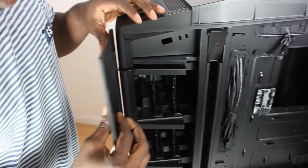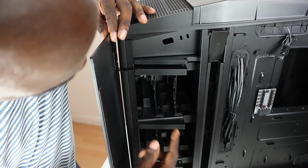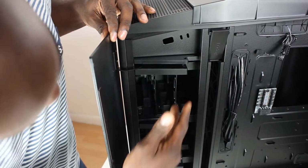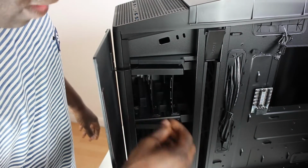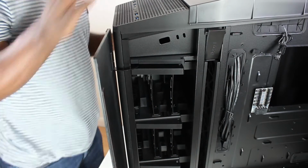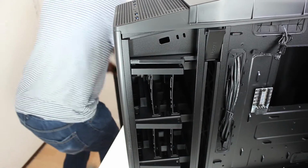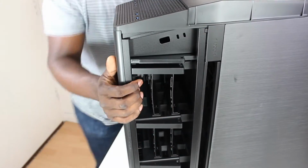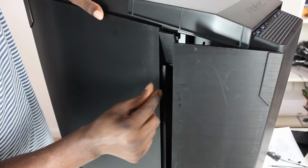And then it also opens this door as well, and this door is where you would see the mechanical drives that could be put in there. A total of 6 can go in here, no problem. Sorry, yeah, 6 drives can go in here, no problem. To be able to touch the drives, you have to go around to this side. We're going to take this side off quickly, and it's as easy as that. We're going to close this back, and spin this around. Oh, it's proper heavy, this thing. Then you press the button here, bang, that door opens, and this door opens.